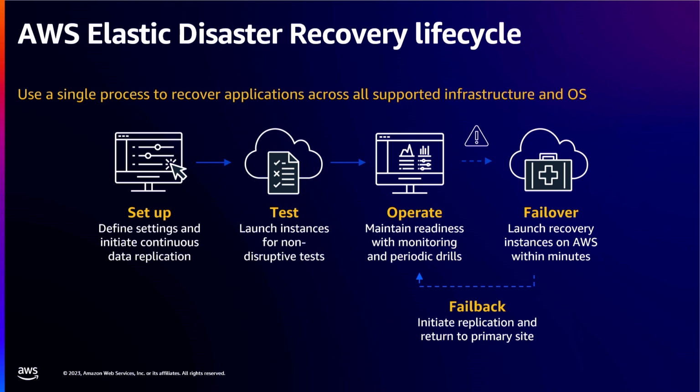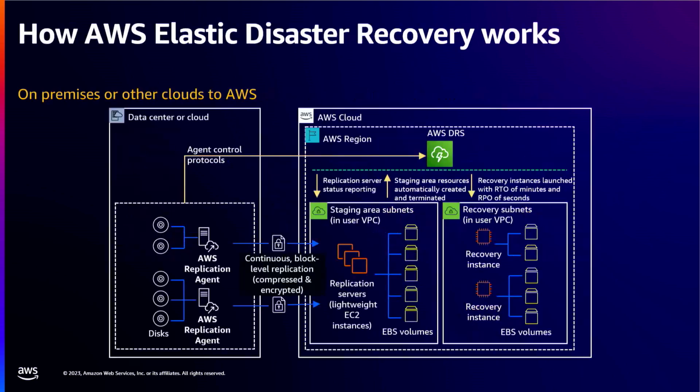And then in case of an event, you can fail over, again cross-region, cross-AZ, or on-prem to cloud, and fail back when needed. Failing back will take all of the deltas, the work that you've done while failed over, and replicate it back to your primary site. So now we're going to dive into how it works and see the details. We'll see how we can achieve lower costs but still keep such aggressive recovery time objectives.